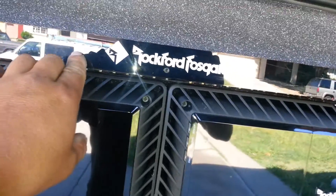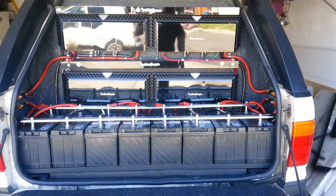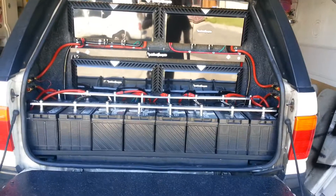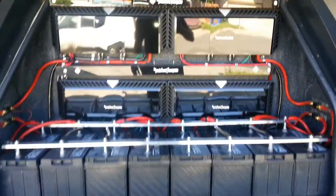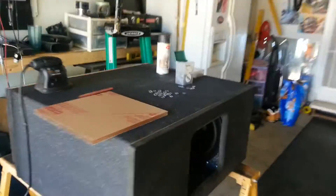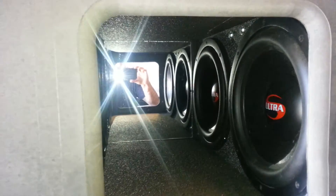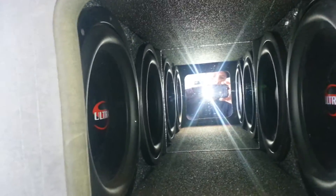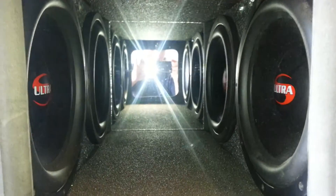These are two-by-fours, raw, so I had to go ahead and fab these up real quick. Still got the faucet sticker on because I'm getting ready — the 21 should be in here in about three weeks, and then I'll start getting that bad boy together. Give me a thumbs up on the fourth-order build if you guys like it, or any recommendations for the port. It is going into a Dodge Charger, so if you've done a build, let me know what kind of port you used. The port will be right up back there and this is the window — I might do a light or something. Should be awesome!